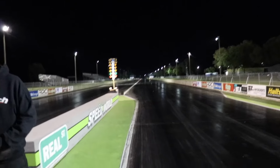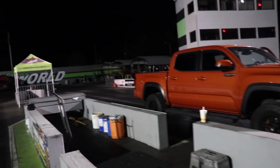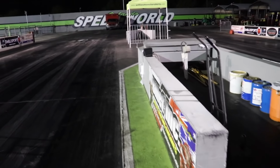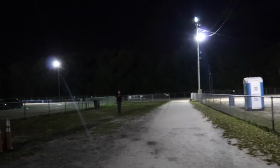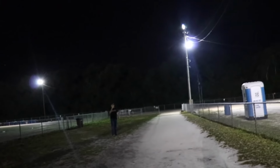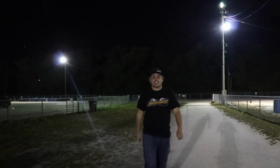He didn't get on two step either. He was on the rev limiter at 6,500. Whatever. A little too valved. He'll take it. You didn't get on two step either. How'd that 60 foot feel? That really wasn't two-step either. No way. Gas has to go all the way to the floor. But that 60 foot is pretty good.